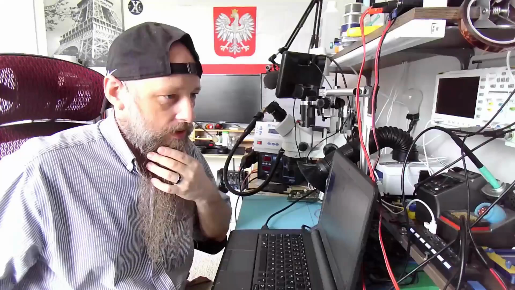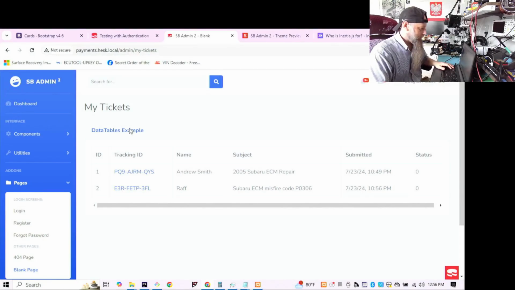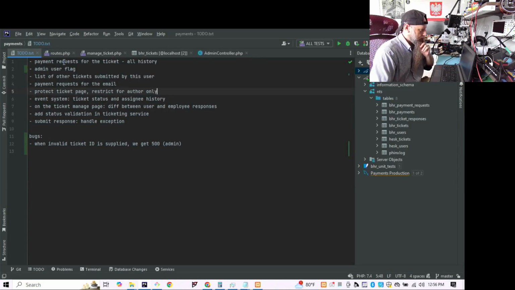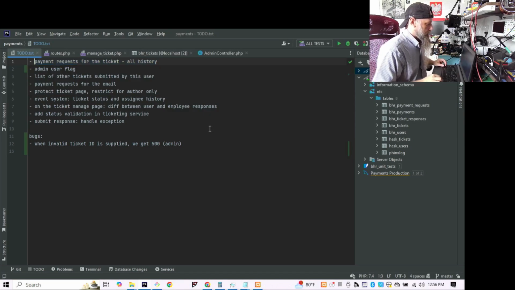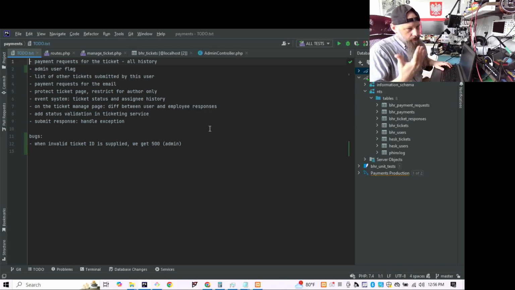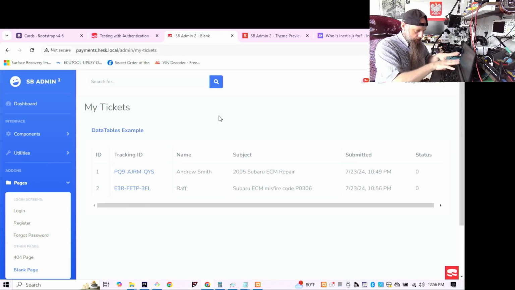So in today's session I have prepared... wrong screen. So what I prepared is the support for payment requests. And now why is this on the top of the list? As my tiny little shop is becoming a little bit more busy, I find it annoying that I don't have this, because I'm still using Hesk as my primary system and only using my system that we're working on over here for payment requests.